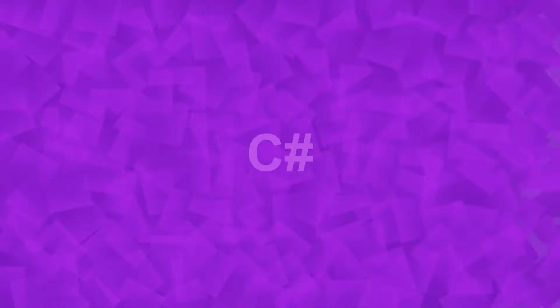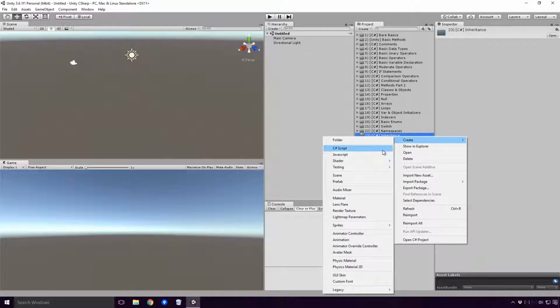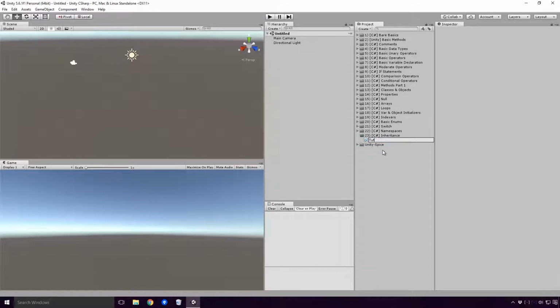Inheritance is a pretty big beast, Ace, and we won't be covering all of it in this video, but we are at a pretty good place to start. Open up Unity and create a basic C# script. As always, make sure you give your script a different name than any other class in your project.